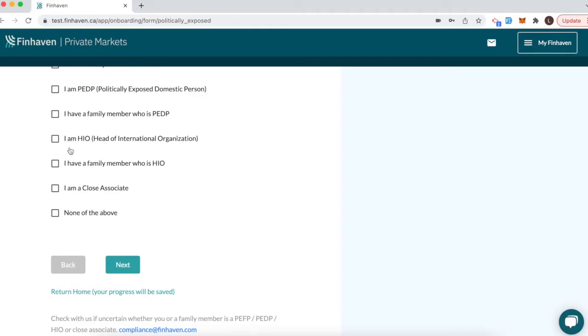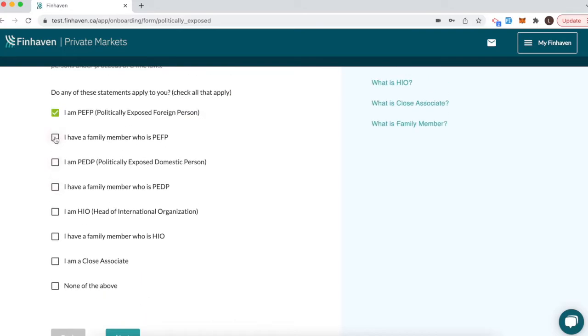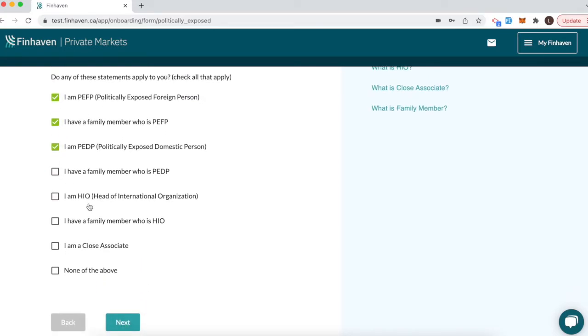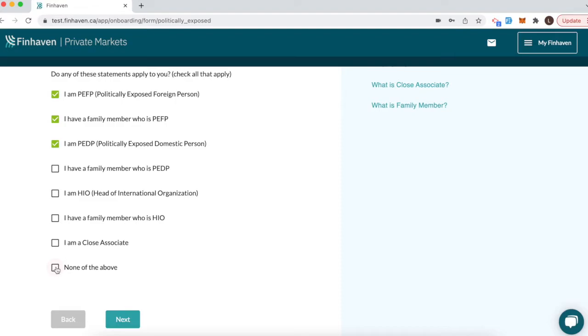And then all other options: I have a family member who is HIO, or I am a close associate, or none of the above. If a client checks off a few options but then decides, well, they made a mistake and clicks none of the above, then all other options get unselected.